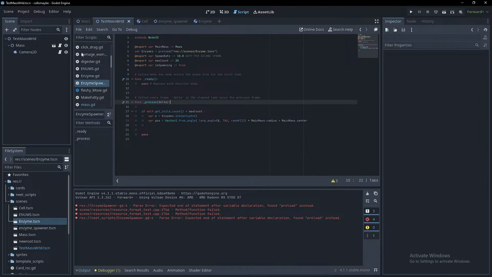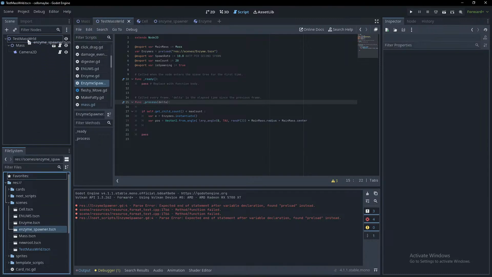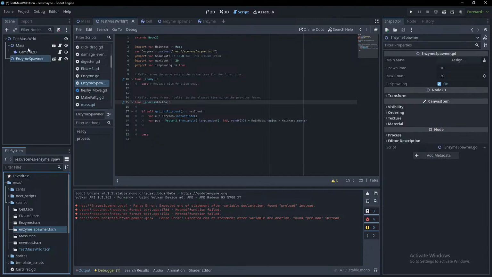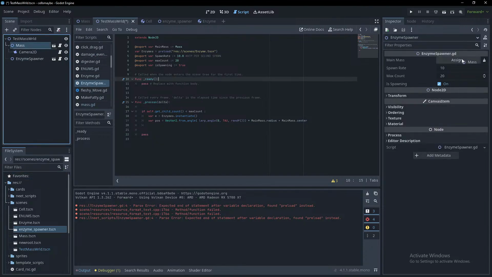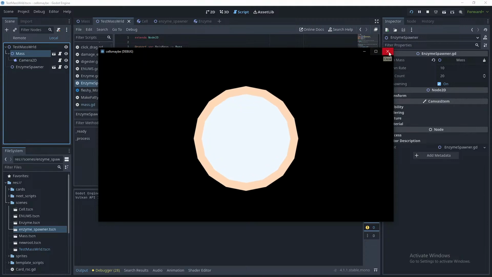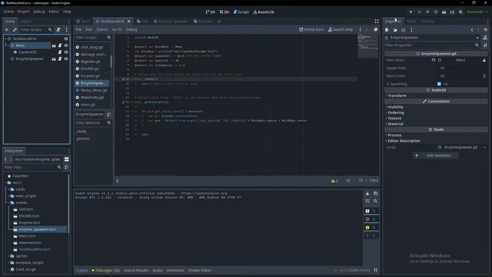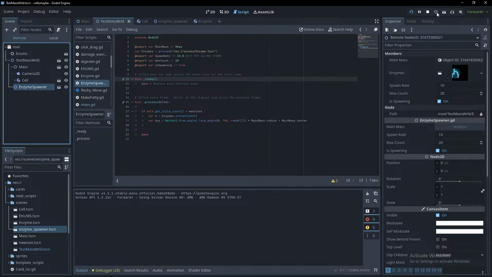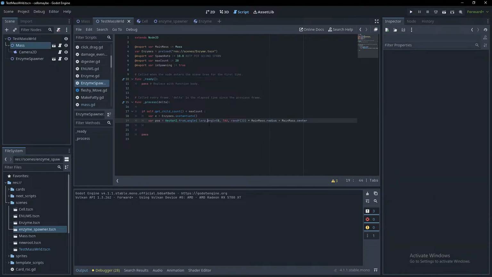And then what we can do here is mass test world. We can throw this enzyme spawner in here. Assign that, and let's just see how much everything breaks. Nothing. Because I didn't add the scene.